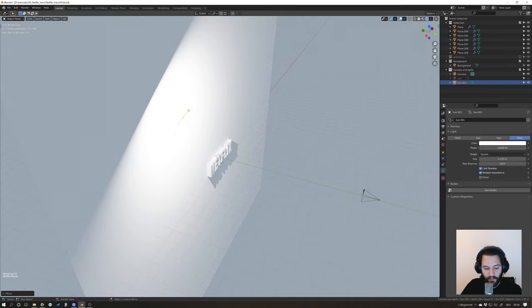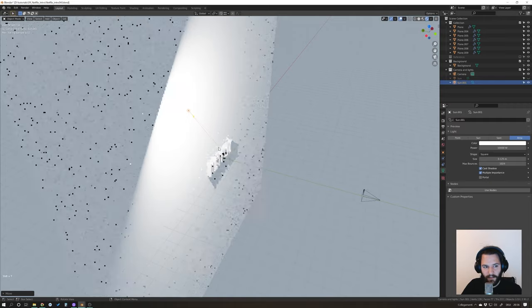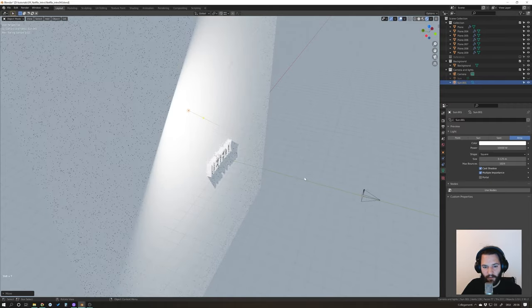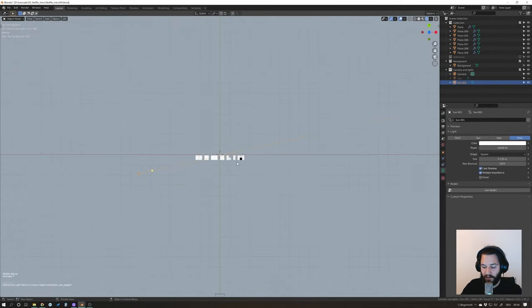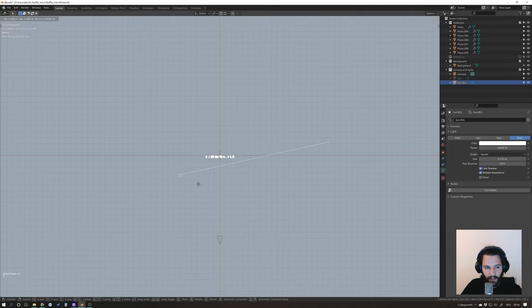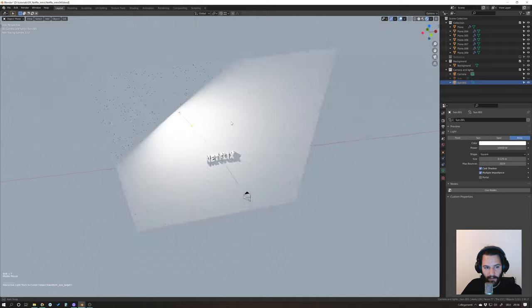Another very useful tip is if you want to point the light in a particular direction on a particular object: with the light selected, if you press Shift T, then the light goes where your cursor is. And so we can point it directly there. I think it's too close to the surface, so we can bring it a little bit outside, and then Shift T again, and I point it like this.